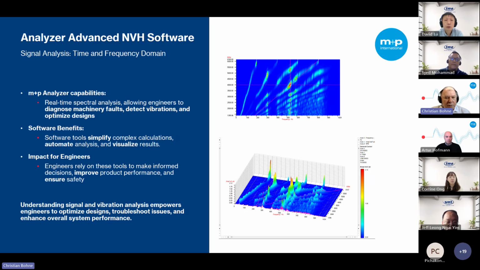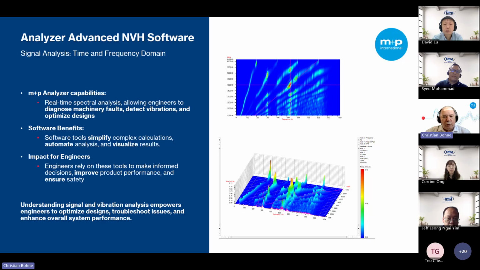So this is the typical run-up of an engine, of a machine, what you see here. And you see that the first mode here in red color has maximum amplitude. And then you see the corresponding frequency. You can create order cuts out of these 3D plots. Then you see individually the frequency, the amplitude, and the RPM related to that.